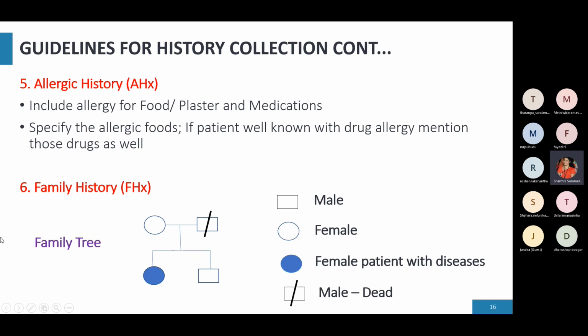Under the family tree, normally we focus on this: for example, if I am the one admitted to the hospital, then the care provider may ask for information about my family. So under the family history, now I am the patient. Here you can see, this is me, and this is my mother and father. Both my mother and father are alive. So my mother is indicated by this circle, and my father is indicated by this normal rectangle without any filling. If they had any disease condition, then you can mark it here by coloring. Then from my father and mother, this is myself. So I am the patient.